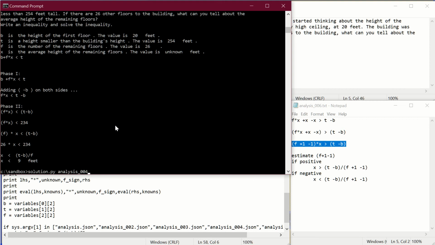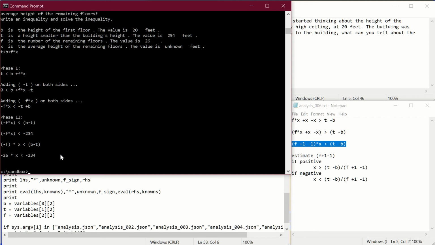Test 4. Good again. Test 5. Negative f, negative 26, b minus t, negative 234.